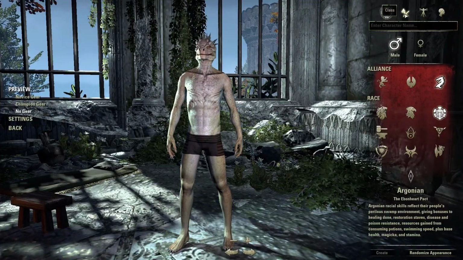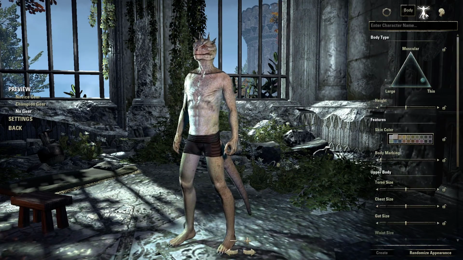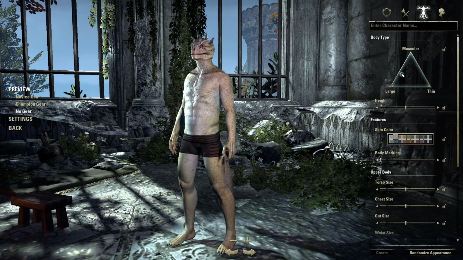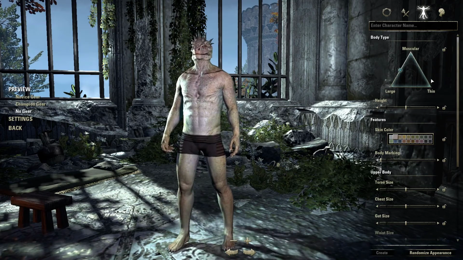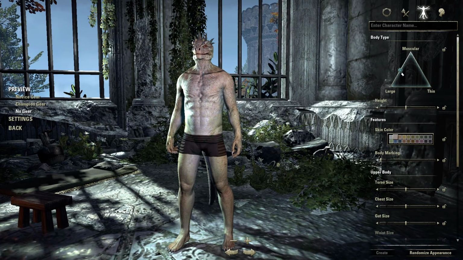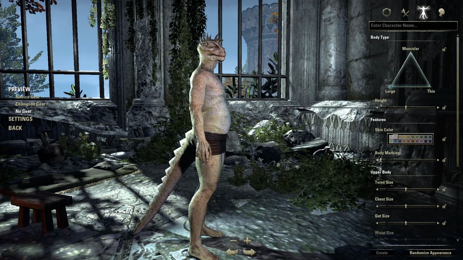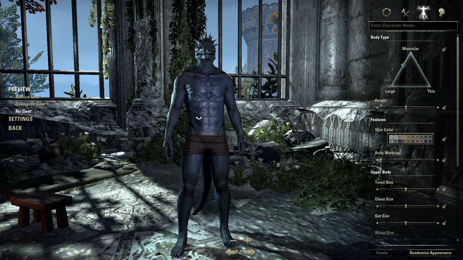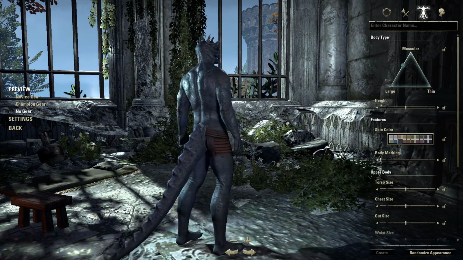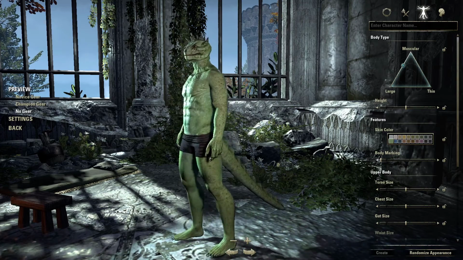Today we're going to be starting a playthrough of a weaponless Argonian Warden on Elder Scrolls Online. So essentially what I wanted to do was make a character that didn't use any weapons and just have a fun time. And why Warden, you say? Well, I wanted to make something completely ridiculous, so the thought of a giant lizard commanding other animals to fight for him while he's punching enemies seemed like a pretty good idea.